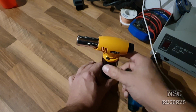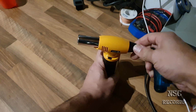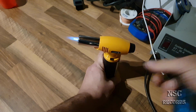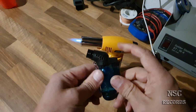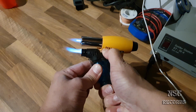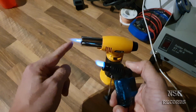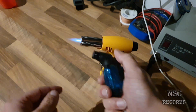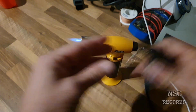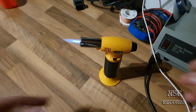And, yeah, okay. If this one is full of gas, you can work around for about 30 minutes. A little bit more. Yes. But this one is not bad. Here I can feel some kind of pressure. Here, not that much. But I use this small guy for smaller things. But this one here, you can also use it for bigger things, like if you like to solder on cars or whatever.